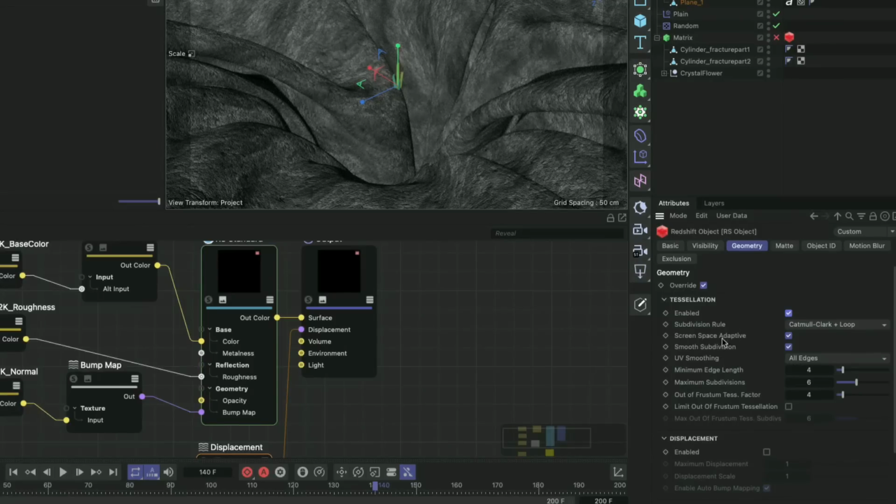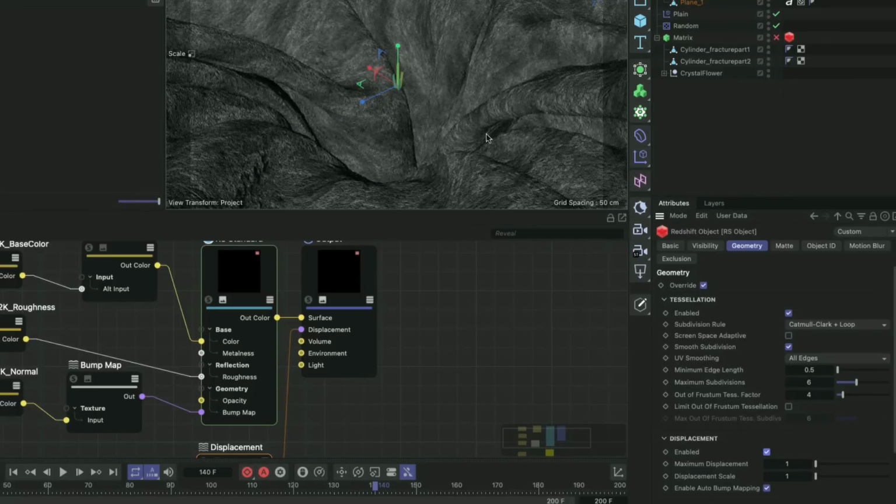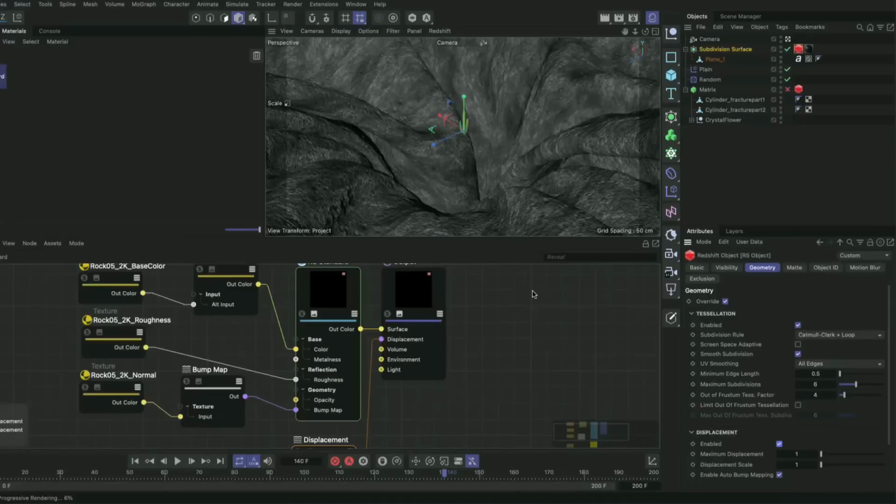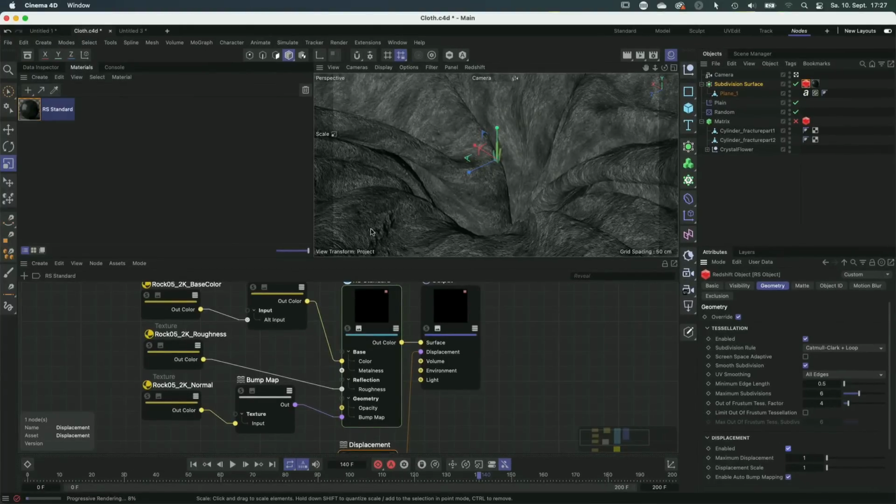I usually don't use screen space adaptive because it can slow down the viewport sometimes. I'm going to bring down the minimum edge length to something like 0.5, and I'm going to enable displacement. And now we should see something in a second. Is it working already? Let's see.